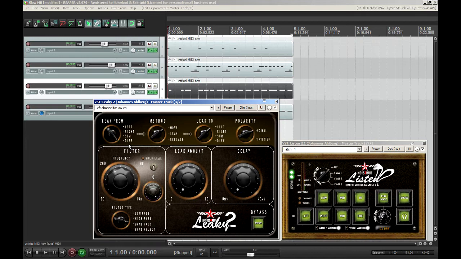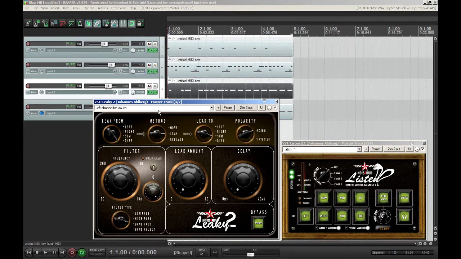Difference is the more correct term, but it's more commonly known as mid-side, but sum and difference is more correct. So when I say sum, I mean mid, and when I say difference, I mean side, or vice versa. So let's leak the difference to the mid or sum.